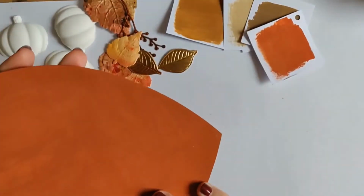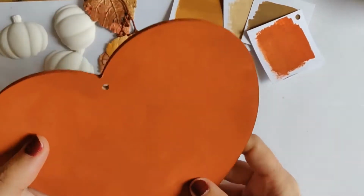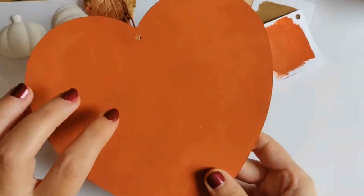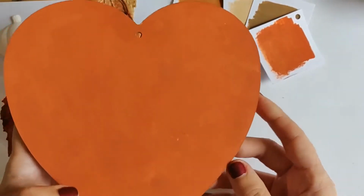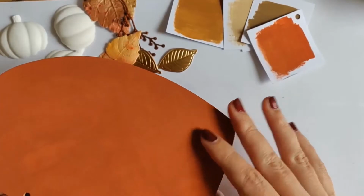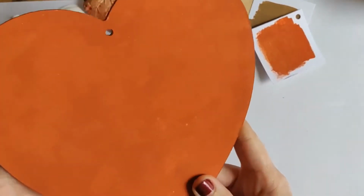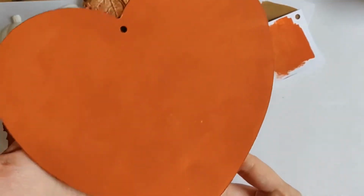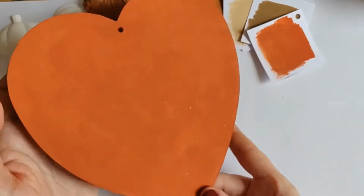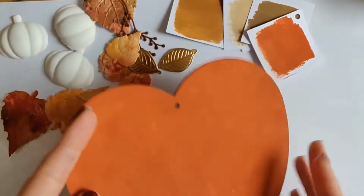And the only prep I've done so far, off camera, is I have this bit of MDF heart, and I've just applied one coat of paint, and I didn't even have to use any primer or gesso or anything. It's not a full coverage, so you can see there's some patchy areas, and that's exactly what I was going for. It doesn't have to be a perfect coverage, that's not what I wanted. So this was perfect for what I needed.